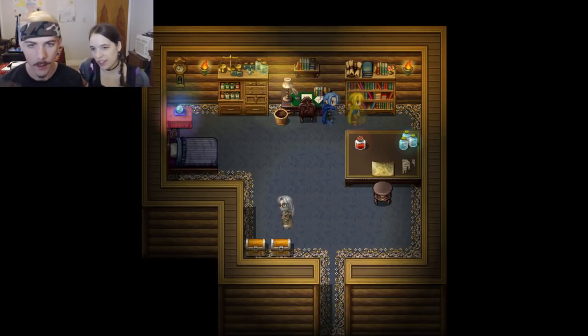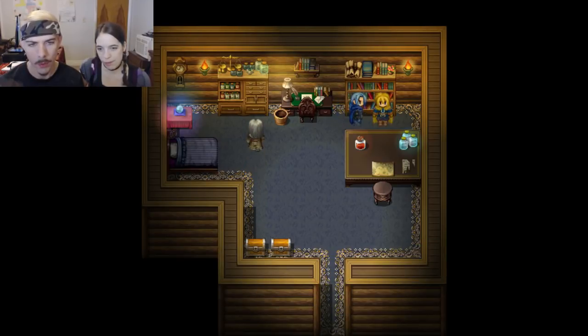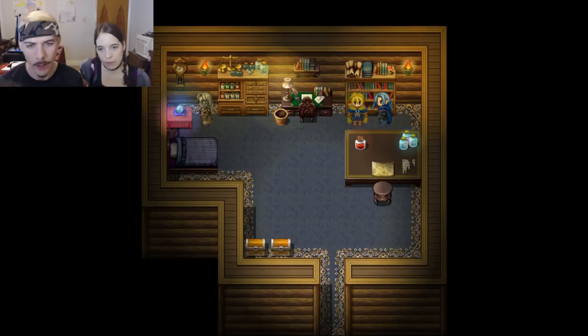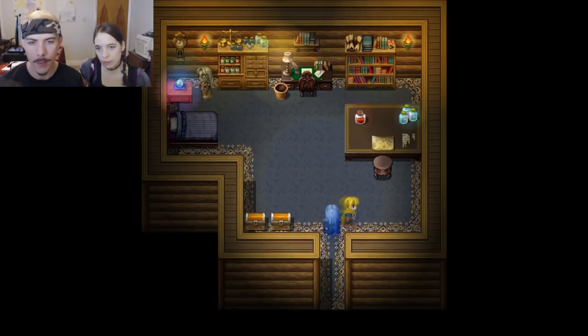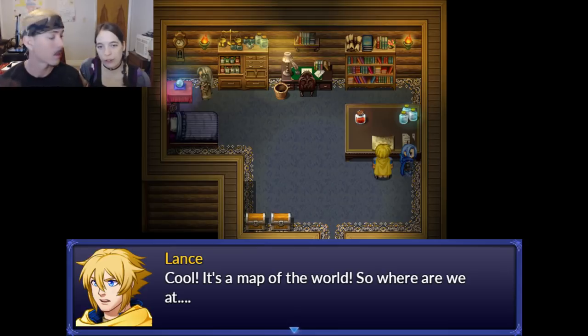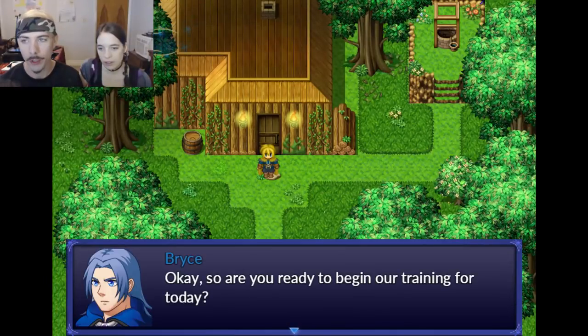See how the lighting changed? Yeah. Ooh, these books are in a language I've never seen before. Caliph must be a pretty smart old guy. What in the world are these bottles? Almost like some shadowy cloud floating in there. Weird. Okay, so there's lots of stuff, but I won't check this out. I love the lighting effects in that. The lighting on the maps. Beautiful. Absolutely. The lighting on the maps really makes a huge difference. It really does. Often overlooked.